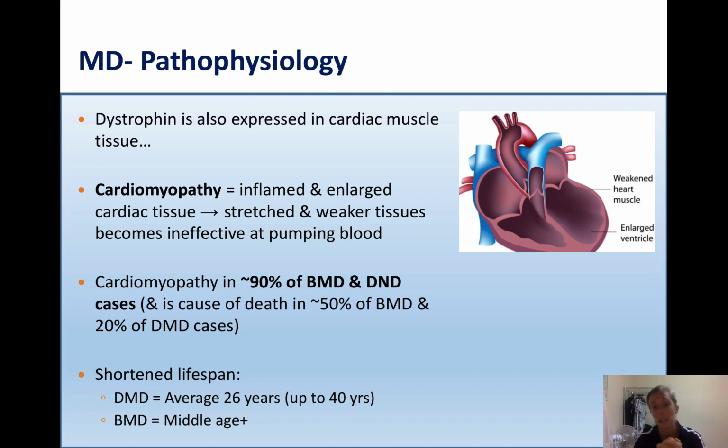In both cases, as we said, guys, obviously very sad story. We've got a much shortened lifespan in anybody dealing with these conditions. So DMD, the average lifespan is around 26 years. People can live up to 40 years if things go their way and the disease doesn't accelerate as quickly. However, it's in few individuals that's going to occur, and in your BMD individuals, it's around middle age where people are typically going to make it to. So either way, it's not a nice thing in either condition.